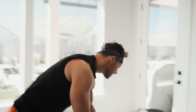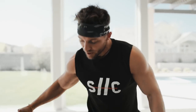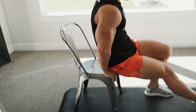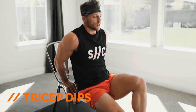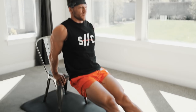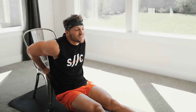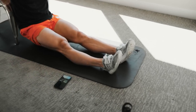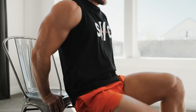Next up is where this chair is gonna come in. It can be a chair, it can be a couch, whatever. We got dips. Beginning position is gonna be like this. If you're stronger, feet go straight out, trying to hit 90 degrees all the way down, all the way up. I know this workout's doable because I'm talking to you guys the whole time while I'm doing it. Yeah, I'm getting a little short of breath. Might have to come in here for a few and then go back out.